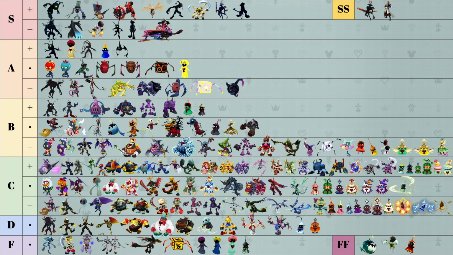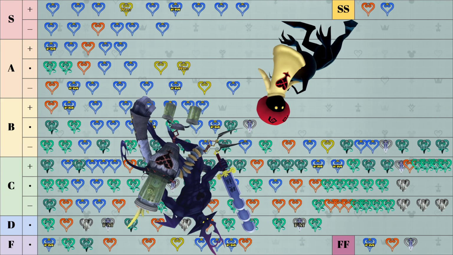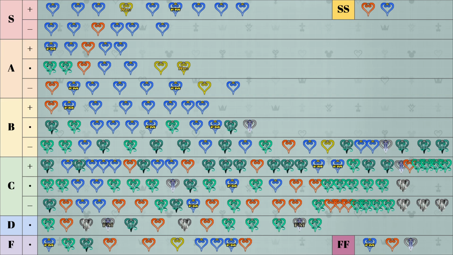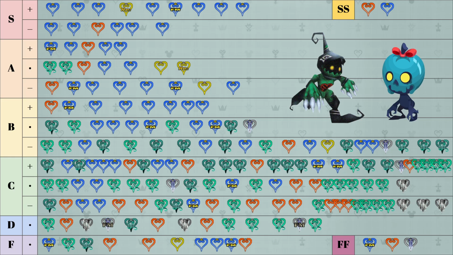Looking at the tier list in terms of origin, we can see that the original Kingdom Hearts has a wide spread of Heartless across all tiers, gravitating towards the higher end and with a stranglehold on the S and A tiers. Days, Key, and Union Cross litter the board with derivative and underwhelming Heartless, but with a few notable outliers breaching the top of the list.